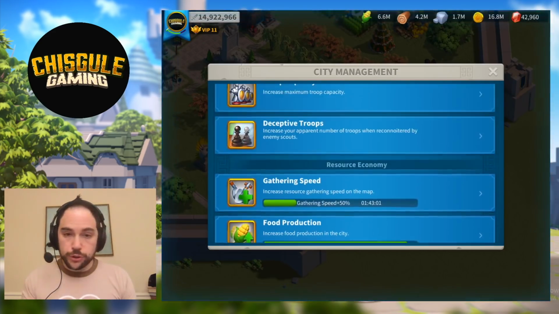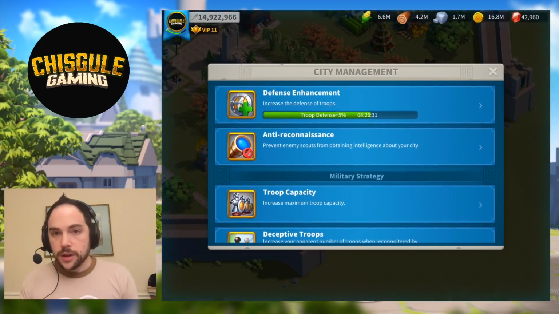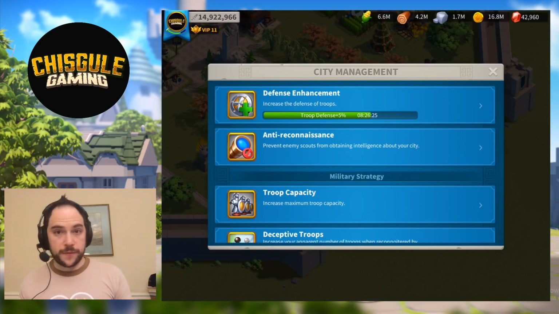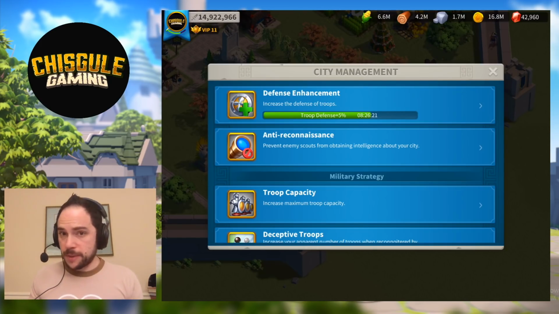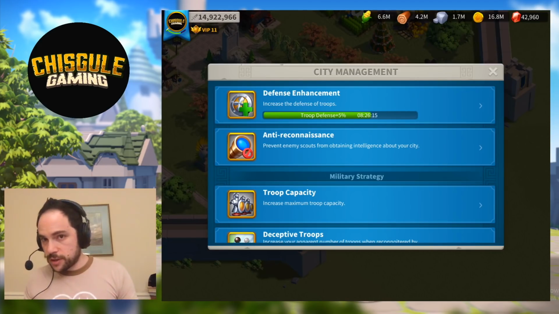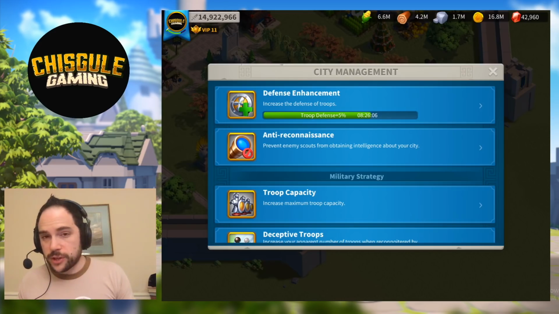These buffs are crucial in war, particularly increasing your troop capacity. Now, why is troop capacity such an important buff to have? If you have 25% more troops or 50% more troops, even if your commanders are lower level, you might be able to brute force your way out of some situations. And ultimately, although these buffs cost resources, well, really gems to acquire, they save you resources in healing that you might have to do because you were more successful in your attacks.